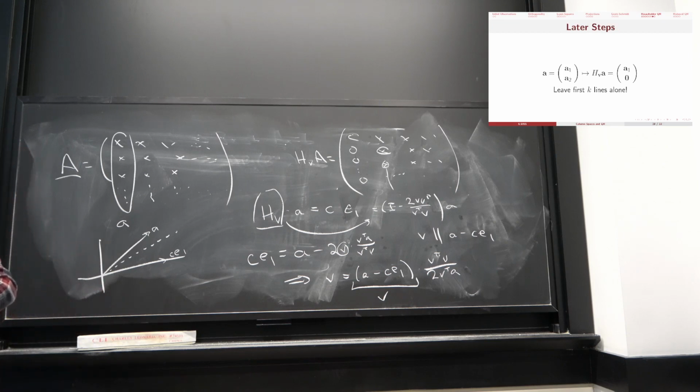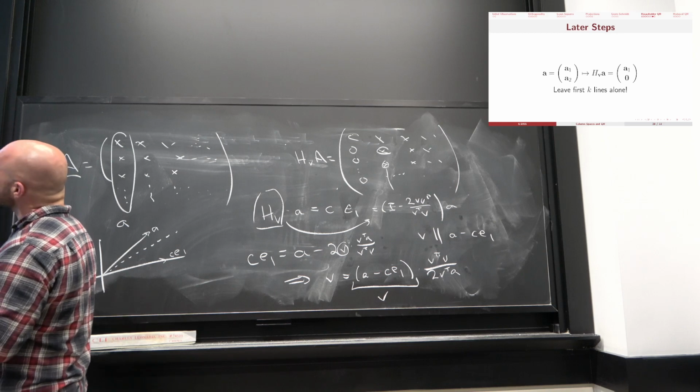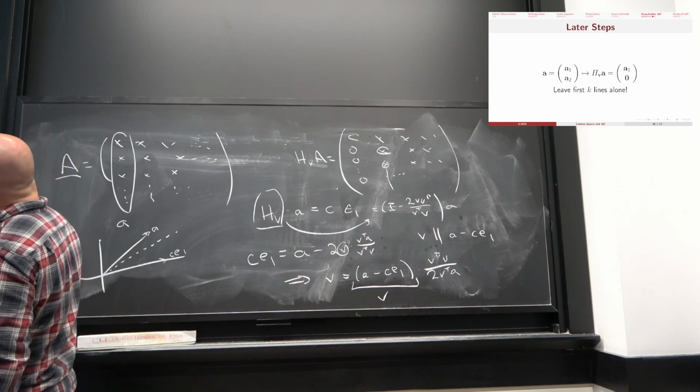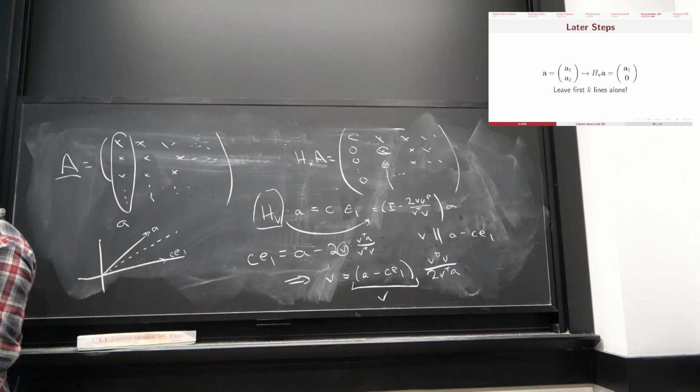And in fact, one thing you can argue is that you can basically go through the same argument we had before, but now if we take A and split it into two pieces, one of which is just what it was before, and the other half is a 0, then you can work out exactly the choice of V, and you'll get something very, very similar. Actually, there's two different ways to do that. That's one. Another is to do the 1 unit smaller Householder matrix and then put an identity in the upper left. Either one will turn out to be equivalent.